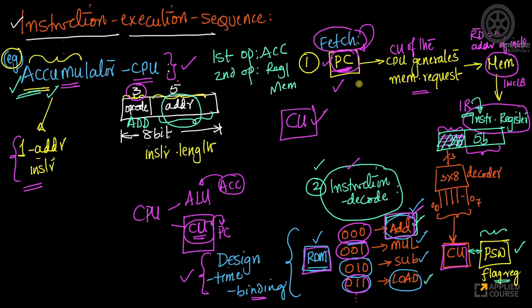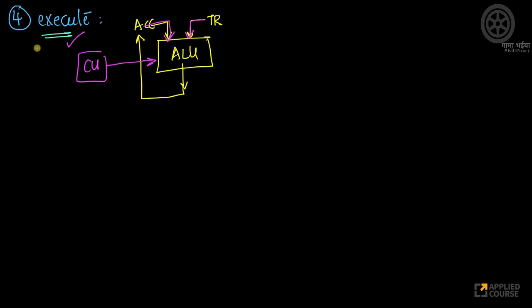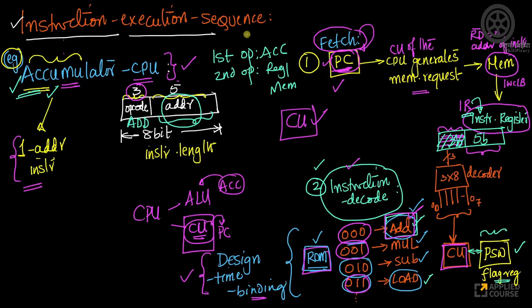Again, we have discussed this in the previous videos also, but I just wanted to write these stages clearly as a fetch cycle or fetch stage, instruction decode stage, operand fetch stage, and execute stage. And the control unit is the master controller which is orchestrating this whole execution of the whole instruction itself. This sequence itself is controlled by the control unit, right?